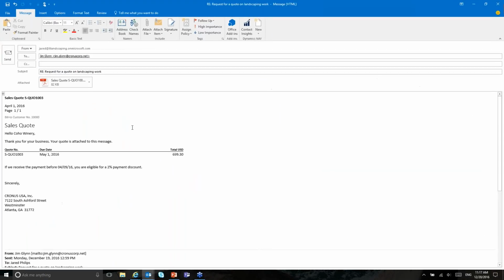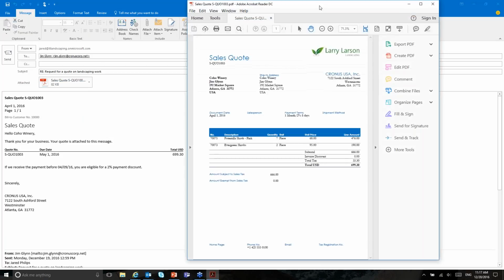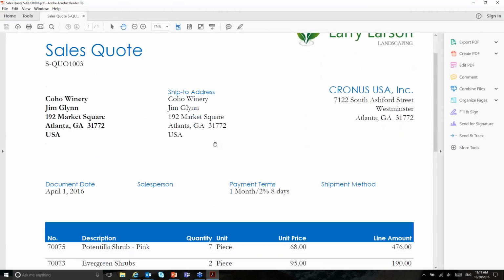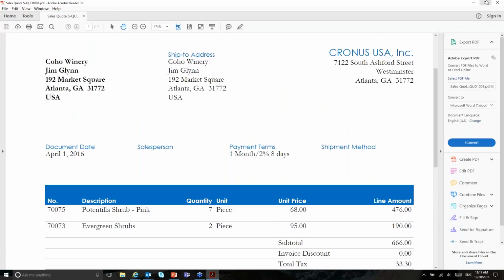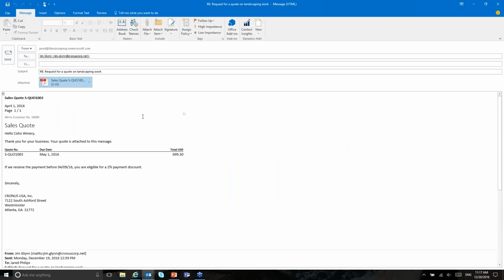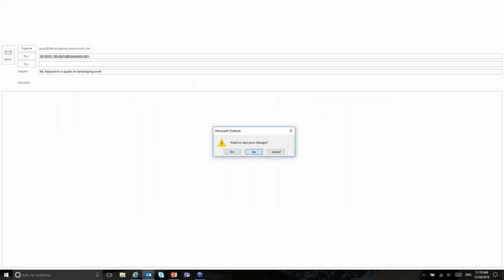So we've inserted as a reply message into this email message the template for the body, and when I open the attachment, I see that it's now the template for the quote, including everything that I've added here, and I can send that off to Jim, and really quickly and easily without having to jump over to Dynamics NAV, I've sent him a quote that he's requested.